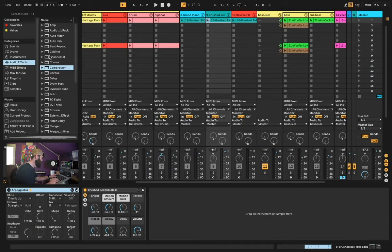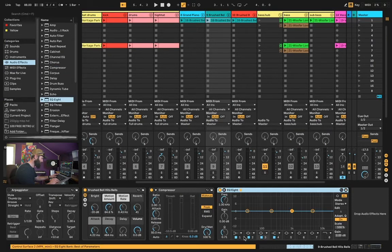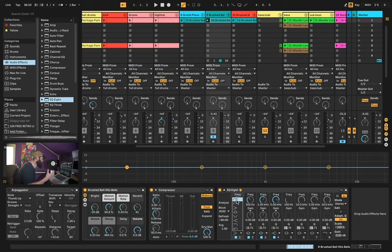These brush bells, it doesn't actually look like I have a compressor or anything on. So I'm just going to throw a compressor and an equalizer on. If I solo this, you can see that I'm getting a lot of little low-end stuff in here that there's no way we're hearing. But you can visually see that it's in there in the mix. I don't want that. The larger you blow this up, either in volume or speaker-wise, that's going to start to come through. Even on an unhearable level, it'll come through as distortion or something. So again, I'm going to change this curve to times 4, and I'm going to roll this off at 102. Probably not hearing the difference, but it will make a difference in the end.